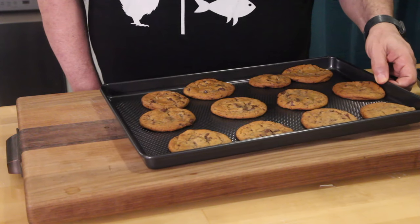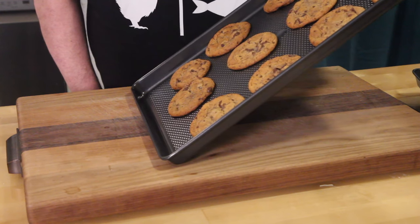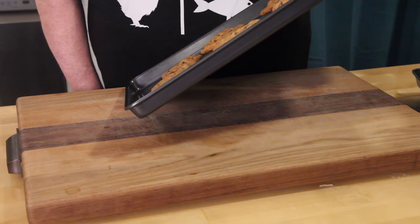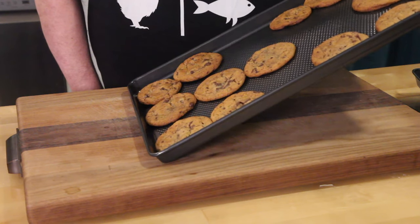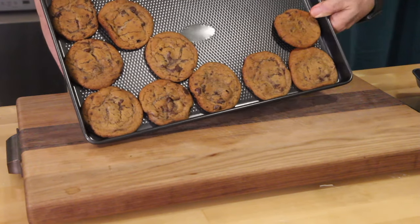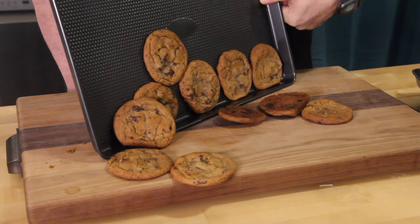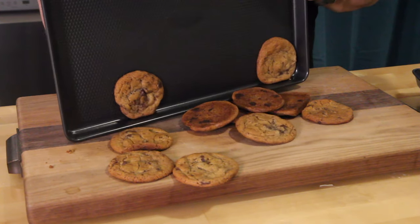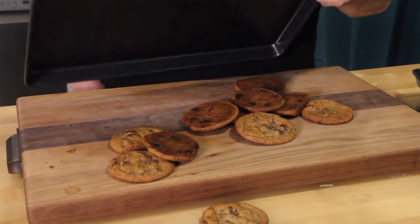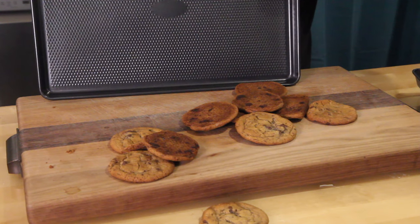Here we go. I'm going slow. All right. Now I'm going to give it a little jiggle. No. Little tap. What the? Are you serious? Oh my goodness. This cookie sheet's amazing. Look at it. They all just slid right off. Oops. There we go. All right. So it took a little tap, but they all came out clean.